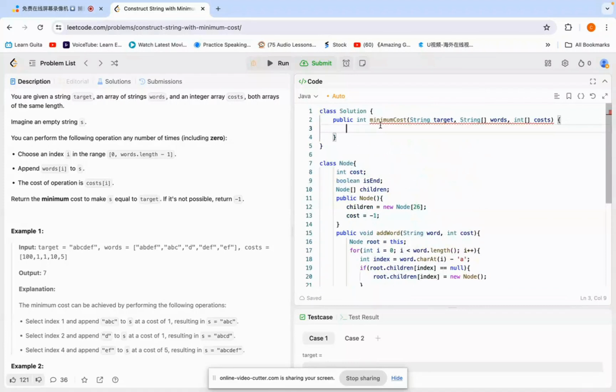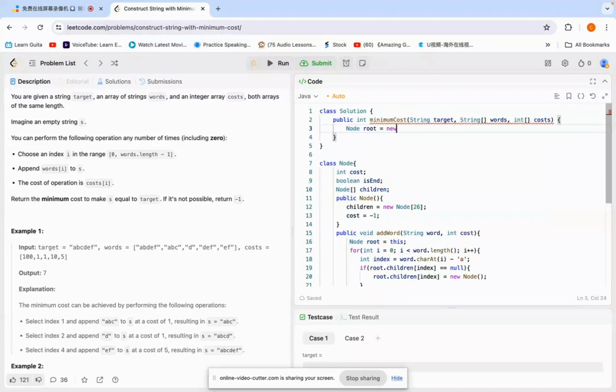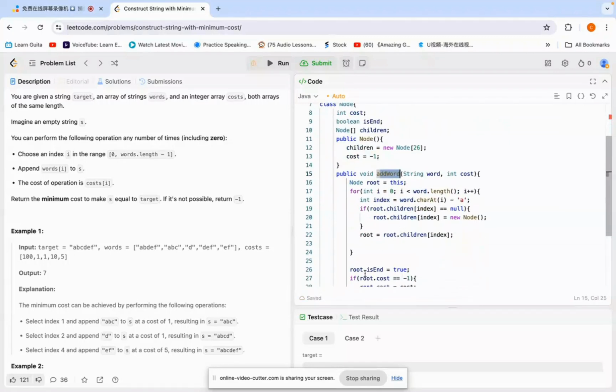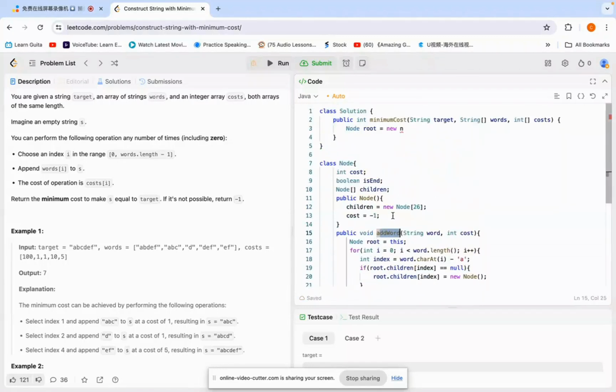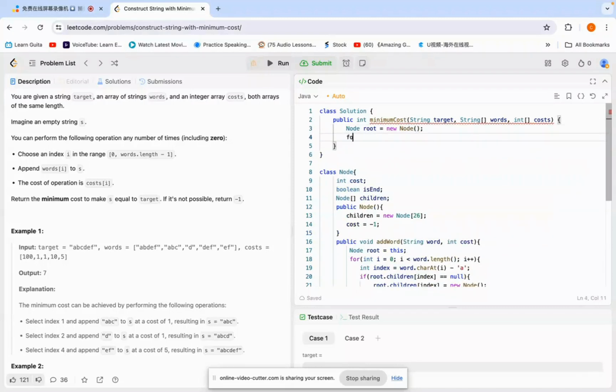So here we can first finish here. We need to create a root object because we need to call this add word method. So here we need to create an object first. Okay, and then we need to go through. We need to build a tree, right? We need to pass in the word and the cost.